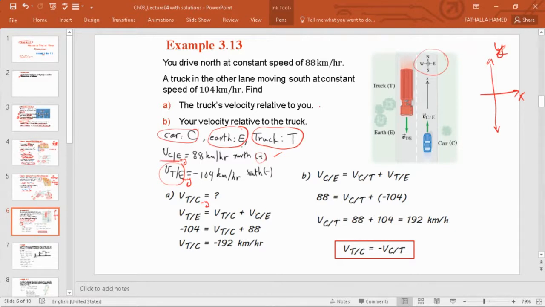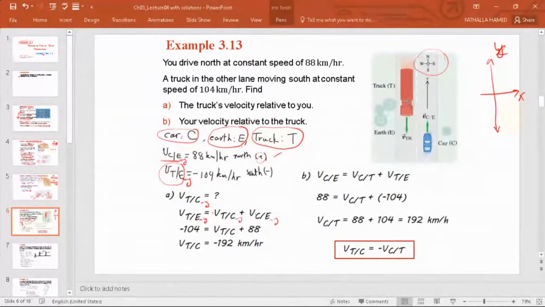If we just look at what we did previously, when we looked at the velocity of the passenger relative to the observer. So in this case here, we're going to look at our stationary frame as the earth. So we're going to say that the velocity of the truck relative to the earth, and let me put y here, meaning it's only the y component of the velocity, is one-dimensional. It will be the velocity of the truck relative to the car plus the velocity of the car relative to the earth. I'm putting the y here to indicate it is only the y component of the velocity here.